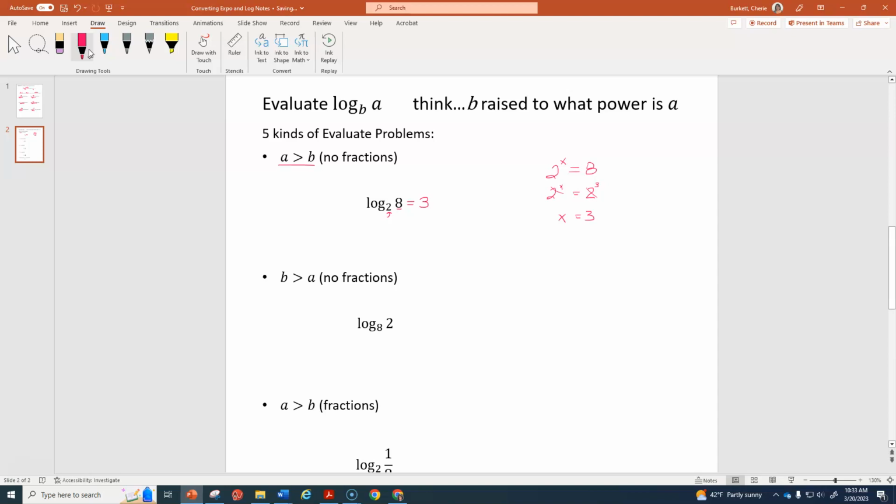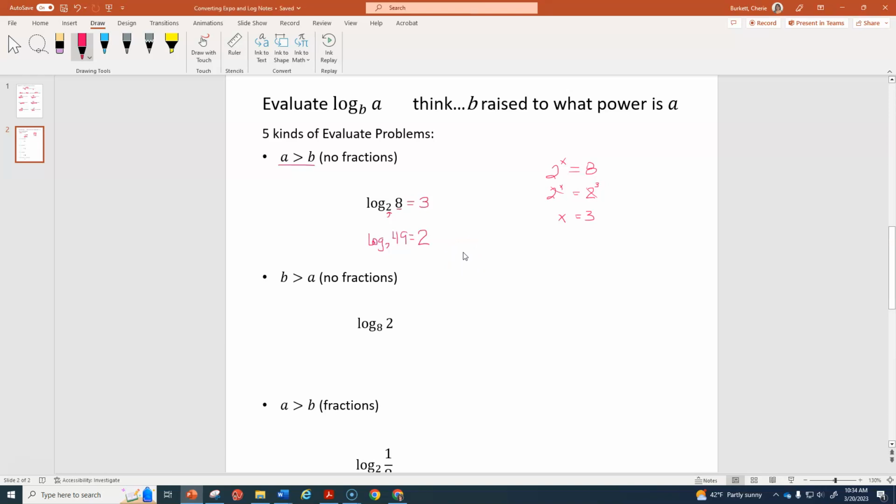Okay, so you could do any of the others, like, let's see, log base 7 of 49. You should be able to evaluate that one. That means 7 raised to what power will give me 49? Well, you can certainly do this change of base thing that we're doing over here. You could certainly rewrite that, but hopefully you can just remember that 7 raised to the 2nd power, the exponent is 2, 7 squared gives me 49.